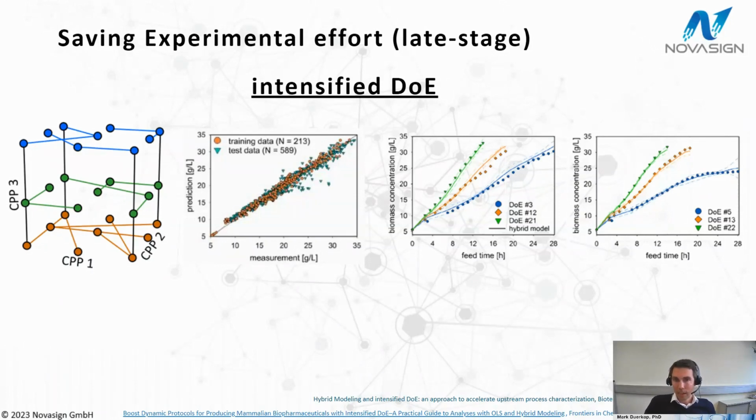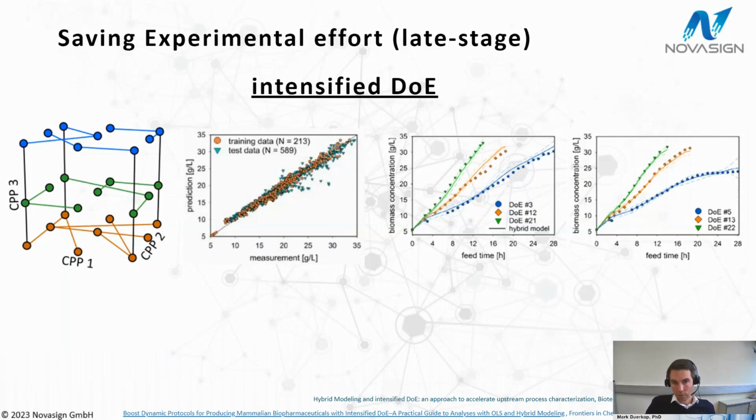And what this basically tells you is you can use 9 experiments, doing dynamic experiments, and learn from that, and apply this model on 27 static experiments. And the 2 graphs to the right are basically example of this validation data, which is ordinary DOE data, where nothing was changed in the process, and you can see how the model, which was trained on IDOE, can very precisely predict what is happening inside this design space. So in a nutshell, you can significantly save experimental effort for process characterization.